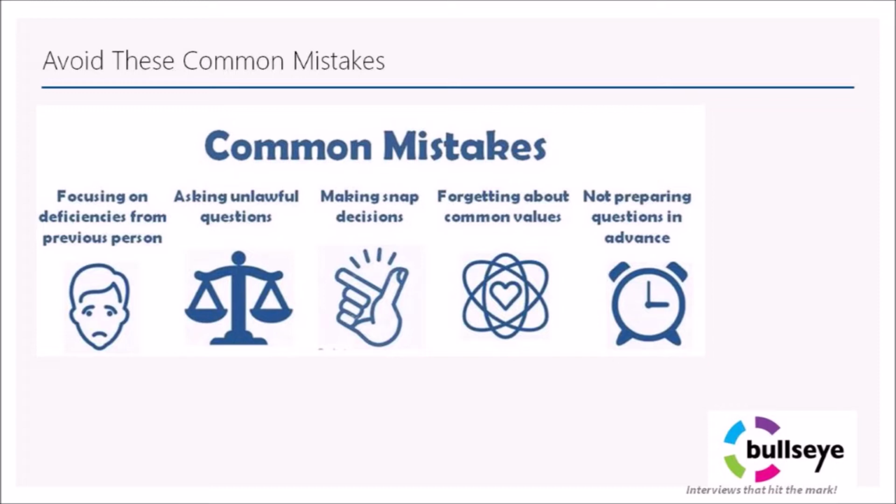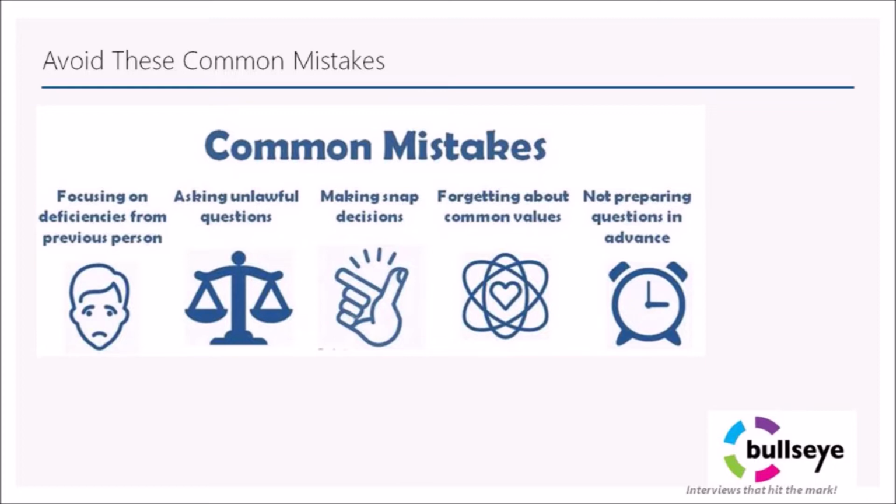The second common mistake is asking unlawful questions. In the resources, you'll find a list of inappropriate questions based on EEO and state law. So take a look at that list to ensure that you understand what the legal issues are. But some common unlawful questions are, how old are you? What kind of last name is that? Or other kinds of questions that are protected by state and federal law.